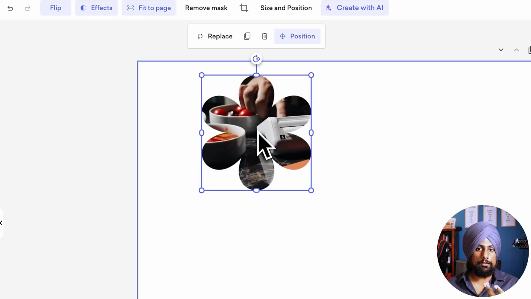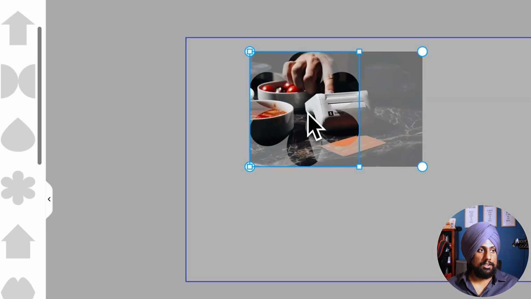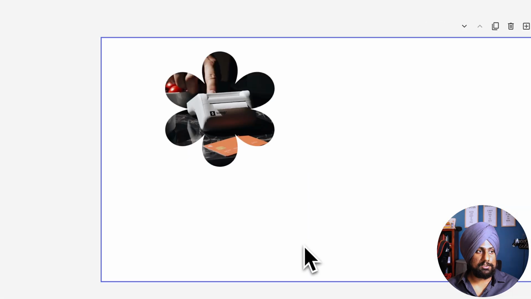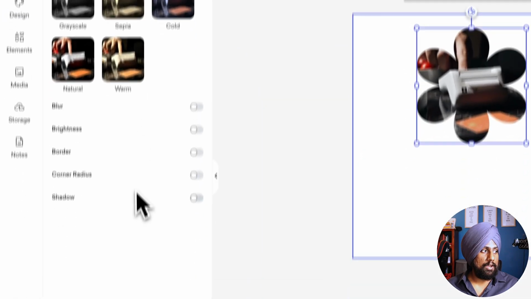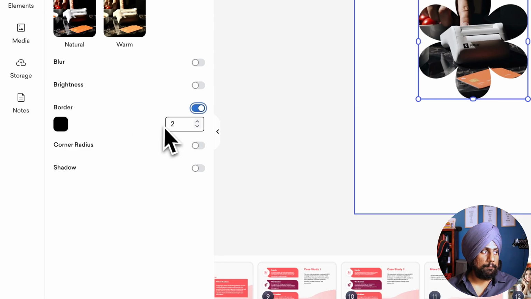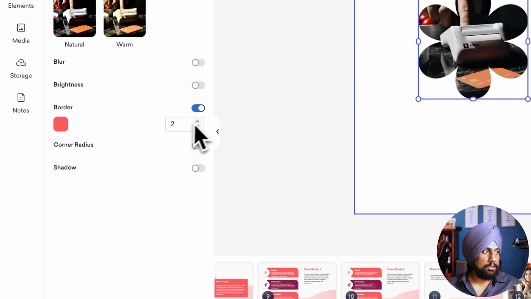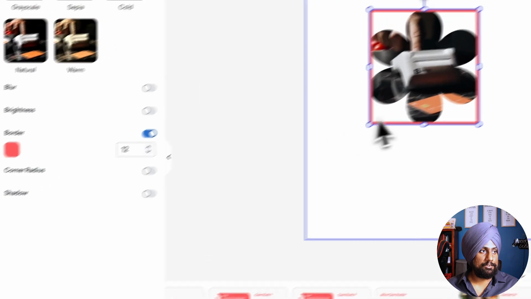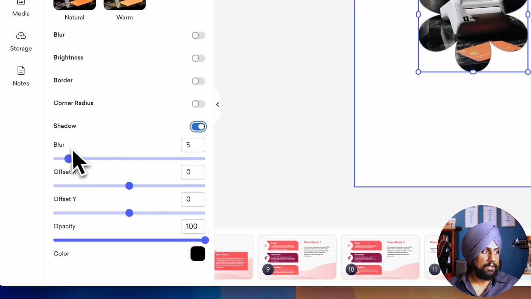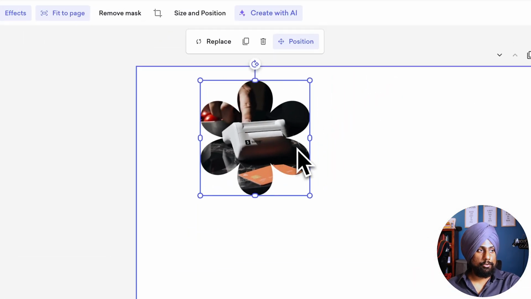But now, same way, if you want to show a visible part of the image inside this mask, you can just double click on it and you can show any part of the image just like that. There you go. And now you also have the same effects as with the image. For example, if you want to add a border of a different color, here I want to add a border of this color, we can easily add that border as you can see here. And now you can also add shadows to it like we have discussed, just like that, and so on. So this way you can apply the mask.